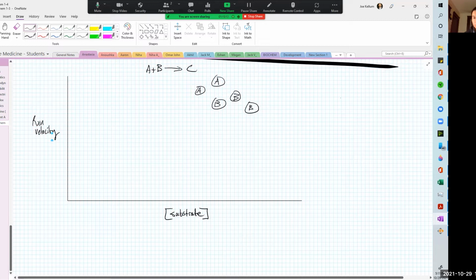And so what enzymes do is, let's say we're looking in at the enzyme's tongue. So we have its mouth open. We're just looking from top down. The enzyme will have some A region that's shaped very much like A and some B region that's shaped very much like B.